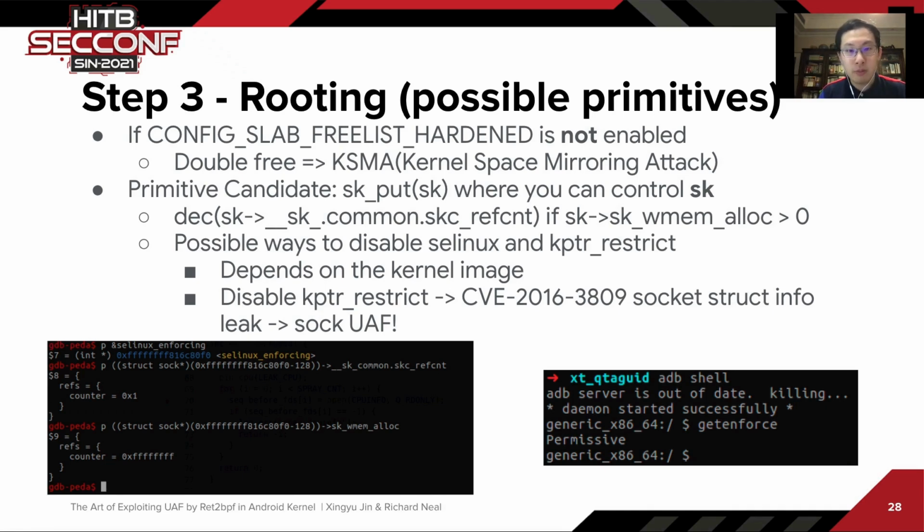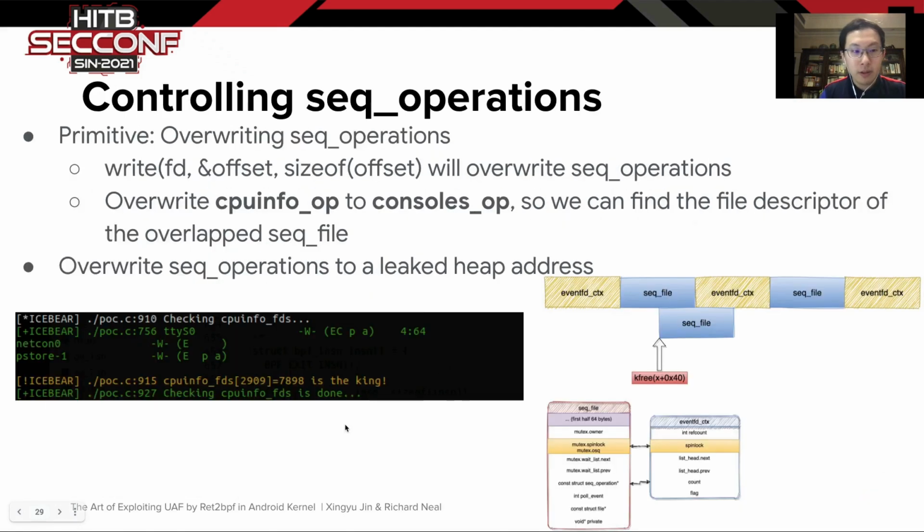I would say it is possible to disable SELinux and KPTI restrictions, but it depends on the kernel image. So my approach is to override the seq_operations, which contains several kernel function pointers. Tampering with the seq_operations might be of keen interest to us.